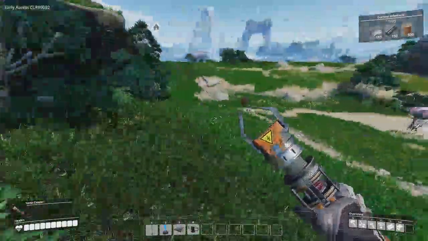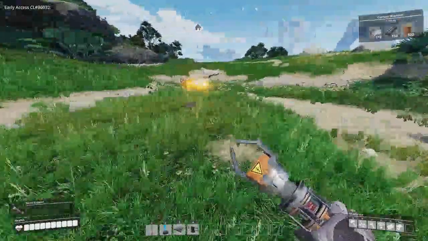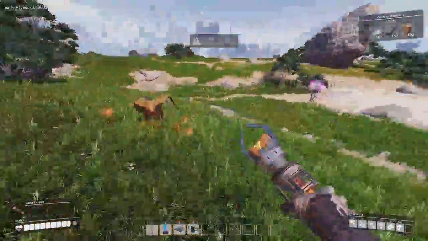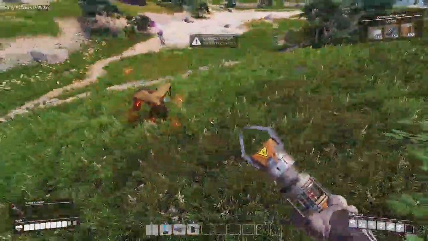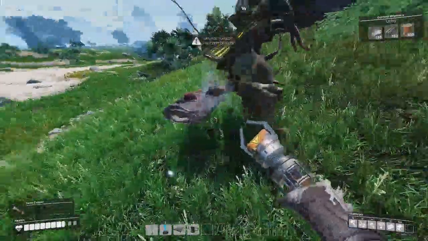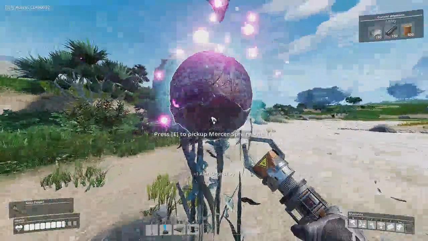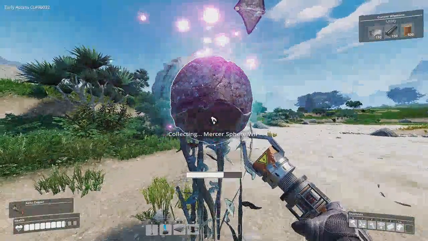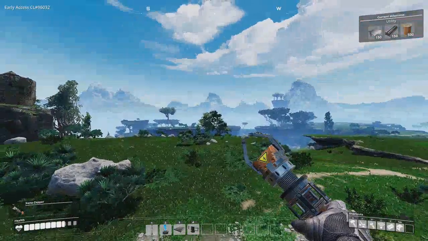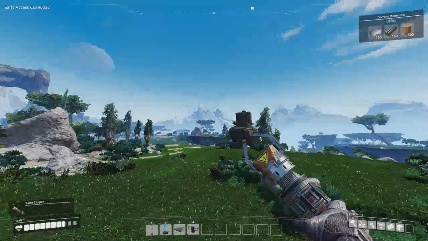Blah, blah, blah, blah. Oh, what's this? I don't think so, buddy. They haven't come up with a better way to fight those guys yet. Just take the hits. They did a really good job, though, making this place look so beautiful. Distance, the sky, it's good. It's a good game.